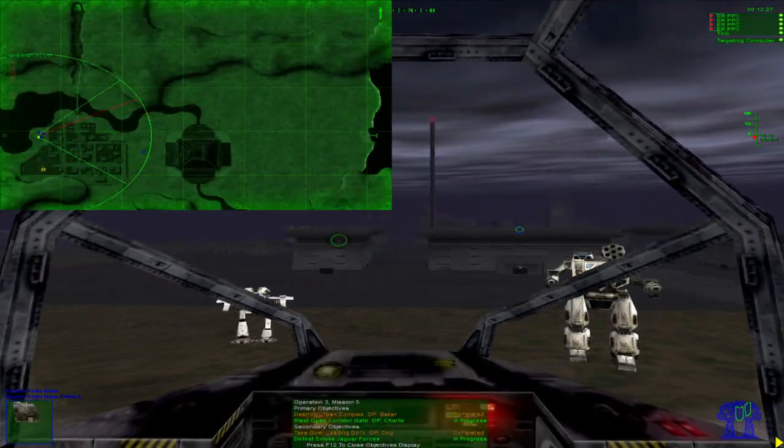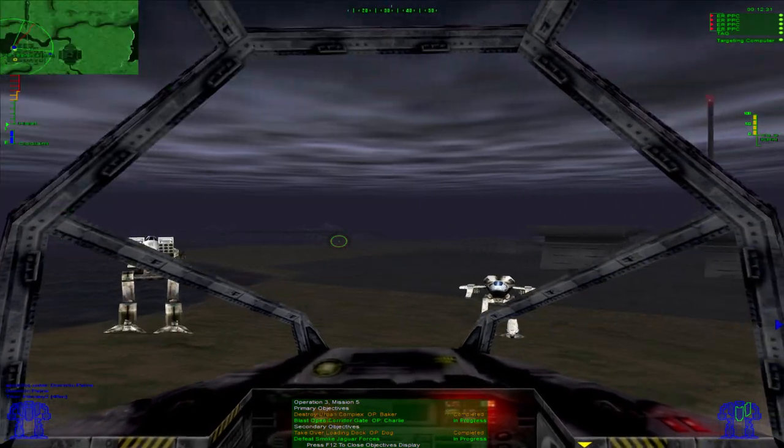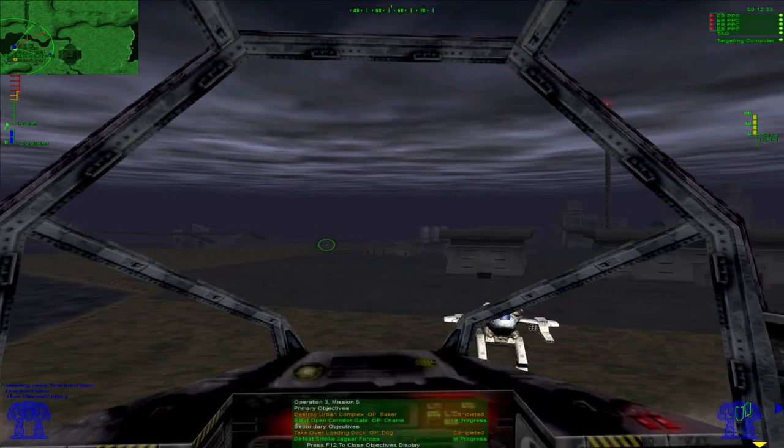Like they look at me. It's like, fearless leader, please give us orders. Okay, yeah, we're all fine. Weirdly enough, so let's go cross the bridge.